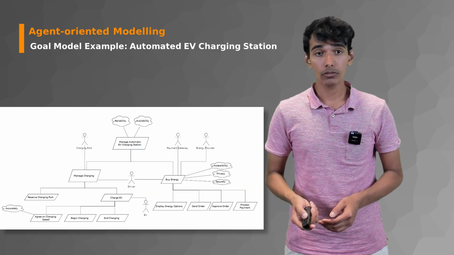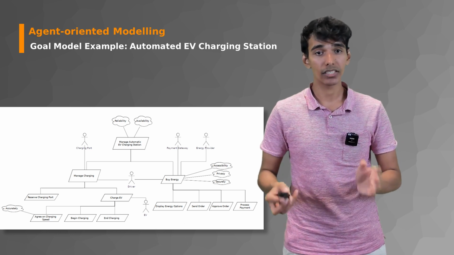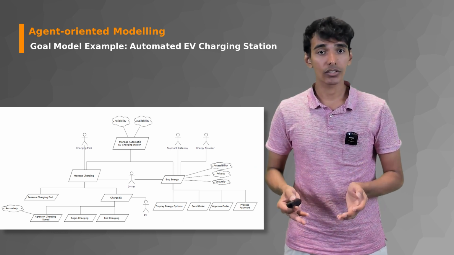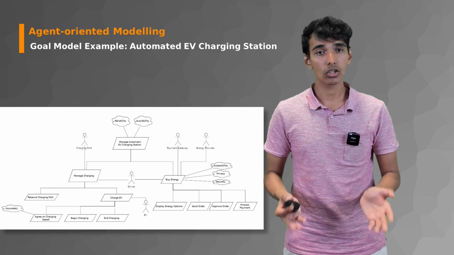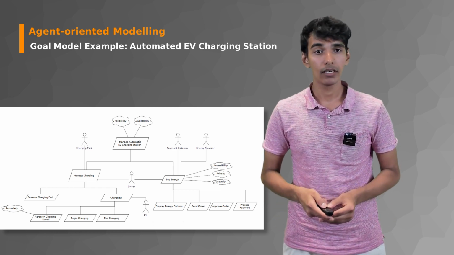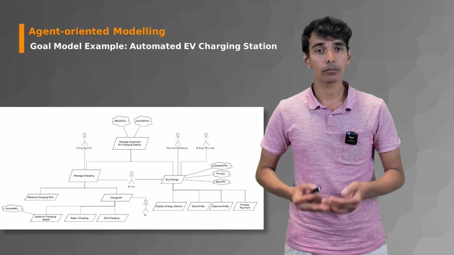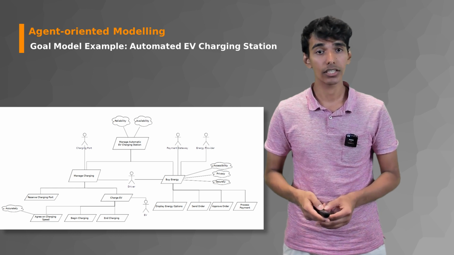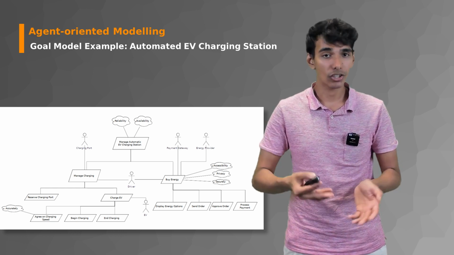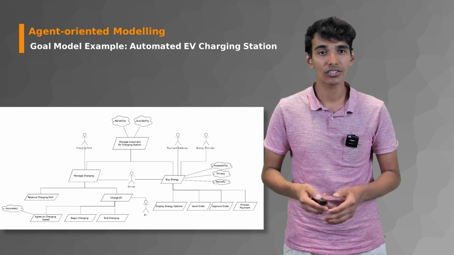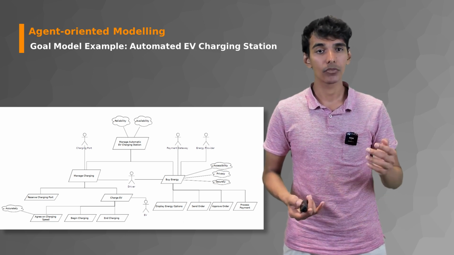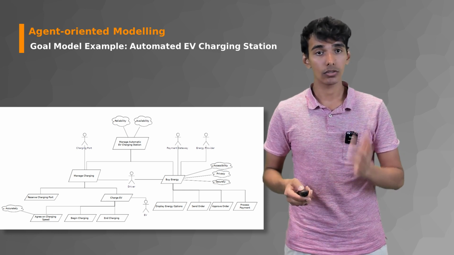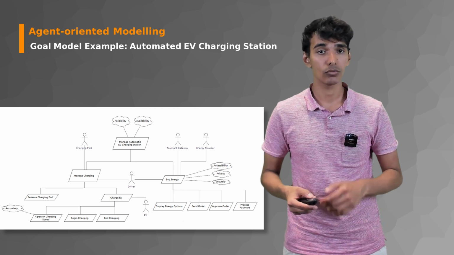Here we have an example of a goal model. This is kind of a departure from our previous example of a navigation system. Now we consider the example of an automated EV charging station. You could theorize that the main goal of an automated EV charging station is to manage this automatic charging station. Very easy from just a definition. And we would like this to happen with some amount of reliability and availability. So as you can see, these are two top-level non-functional goals associated with this main functional goal.